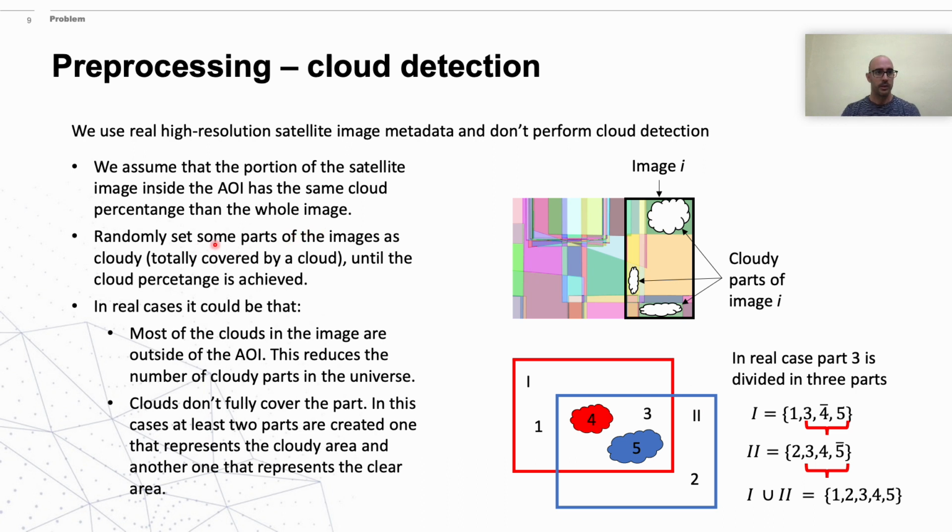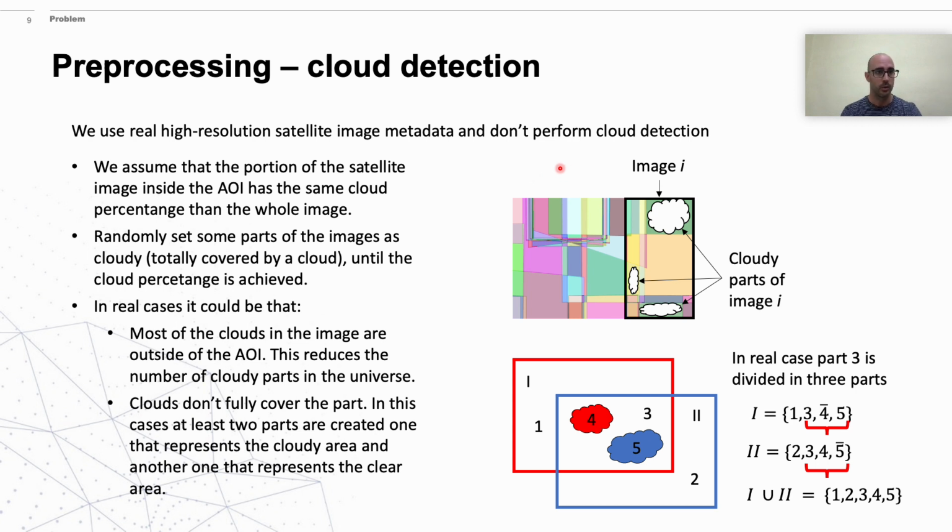The second preprocessing step is to detect the clouds of the images and add them to the universe and to the corresponding sets. The objective of doing this is to know whether a region of the mosaic represented by an element of the universe is free of clouds. We consider that an element, or part, is free of clouds if there is at least one image in the cover that contains that element and does not have clouds in that region.